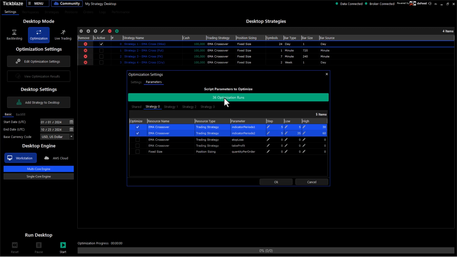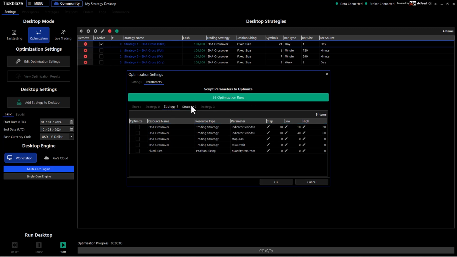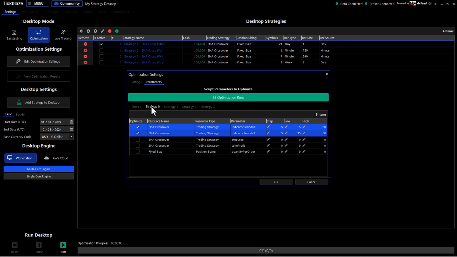Now keep in mind, when you're doing this with one strategy, it's not going to be too much. But when you start doing this with 4, 5, 6, 10 strategies for a portfolio, you need to be cognizant of how many optimization runs you're actually putting into the system, because it's really going to determine whether you do a very short test or a very long optimization. Especially over multiple strategies or multiple markets, you can really put a workload onto the computer. But Tickblaze is built for blazing fast backtests and very fast optimizations. So depending on how many iterations you build, you should be fine with what you're building, okay?